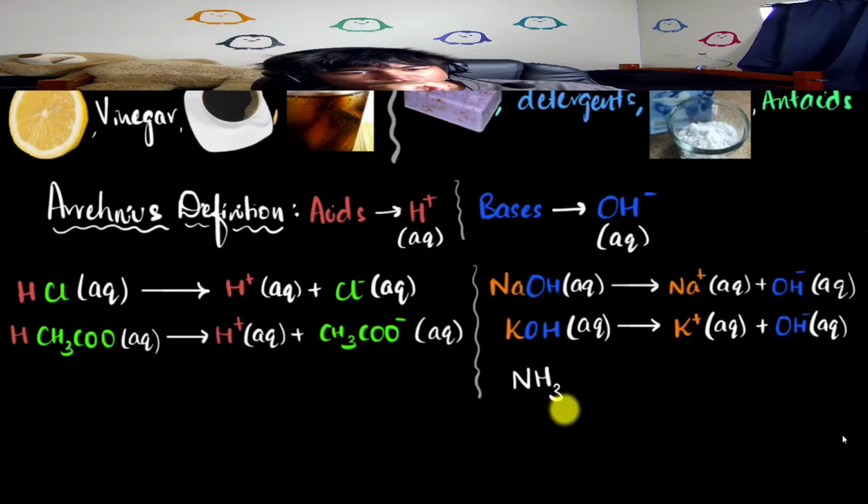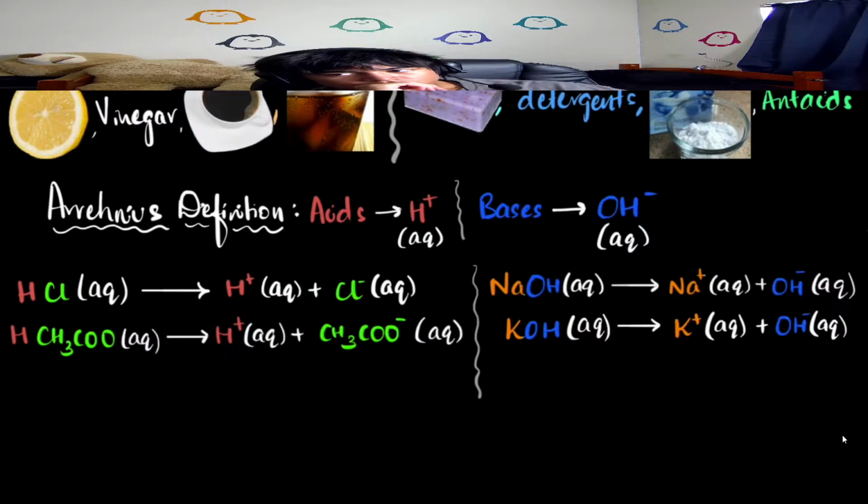This is the reason why we have other definitions of acids and bases as well. But for the purpose of this video, let's not worry too much about it. Let's just stick to Arrhenius, because guess what? Even with this Arrhenius definition, it has a lot of explanatory power. We can understand a lot about acids and bases.